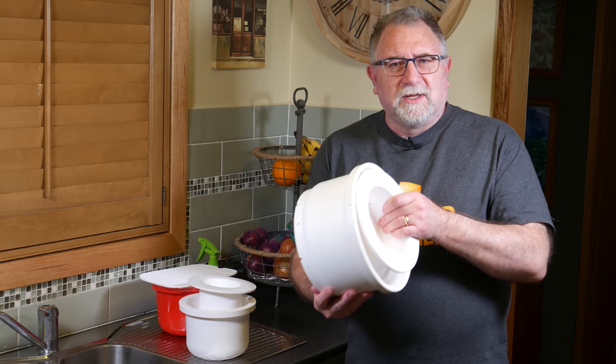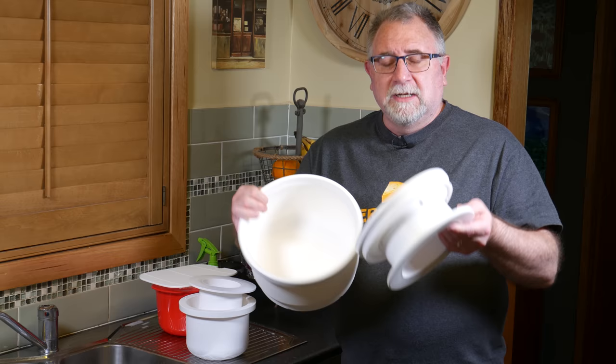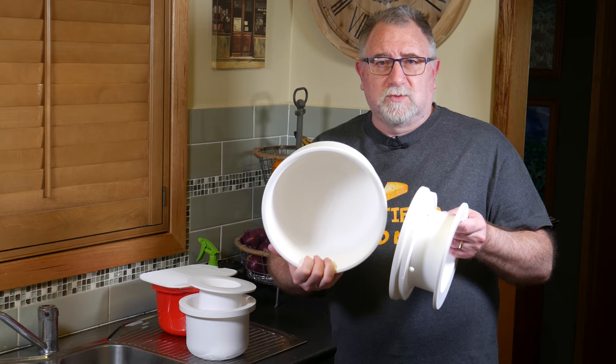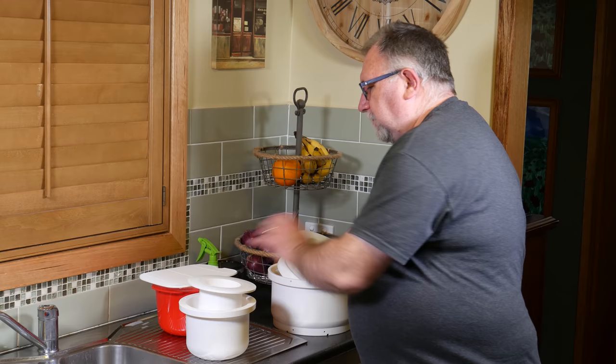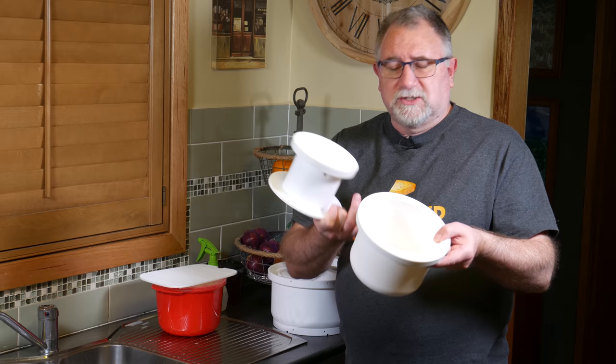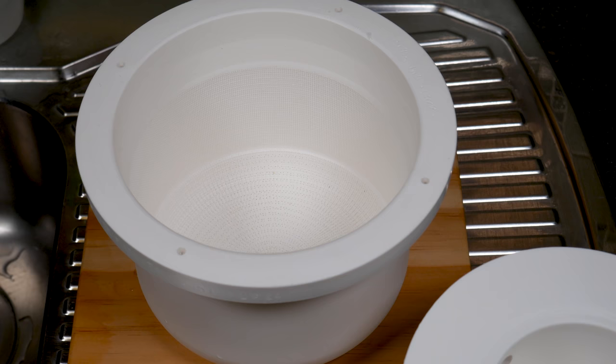There is another one which I'm not going to use during this video, but I will in a subsequent video. This is a three kilogram mold. I would need 30 liters of milk to make curds big enough to fit into this one, or maybe 25, but certainly with this mold the normal 10 liter batch worked perfectly. Let me get on and show you how I made Gouda with the Lauda molds.